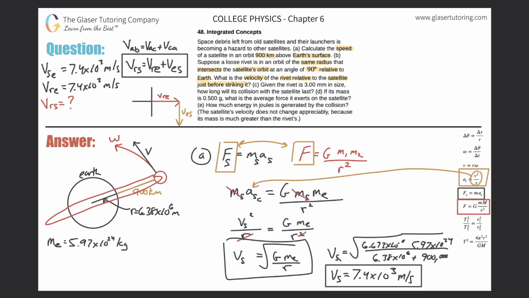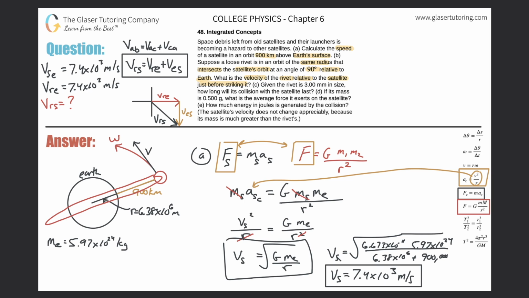And when I add the vectors together, what am I really finding? I'm really finding the resultant, right? I want to know when I take this and add this together, what do I get? Well, in terms of your vector picture, you get this. This should all be review. So this is the velocity of the rivet relative to the satellite. So how do we do it? Just Pythagorean's theorem now.